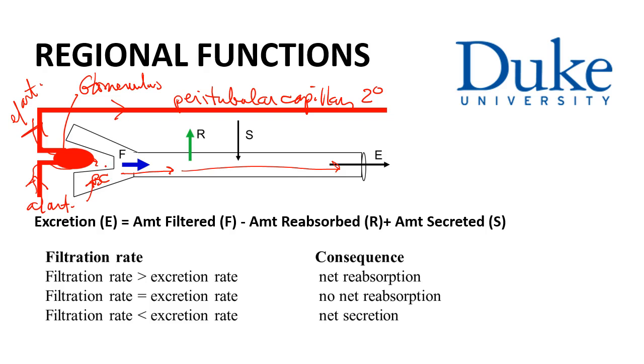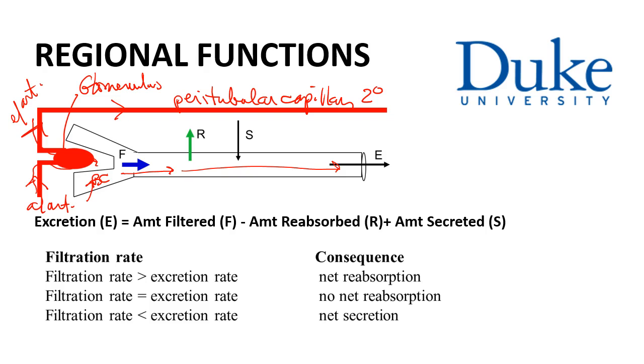Once it goes across this, some materials are able to go across this filtration barrier. Cells are not able to go across it. Large proteins cannot go across it. But small solutes, such as glucose, amino acids, and all of the salts, are able to cross through this barrier, as well as water. And once they enter into Bowman's capsule, this is called the filtrate. And the filtrate, as it moves along the renal tubule, will be modified in some instances.